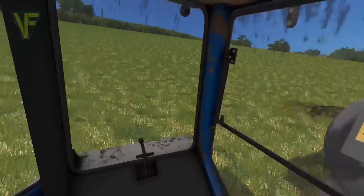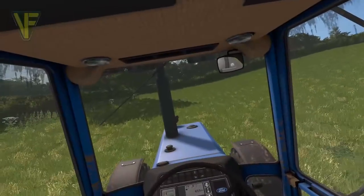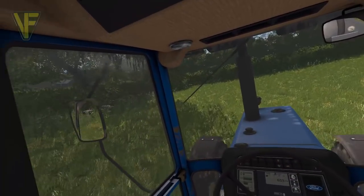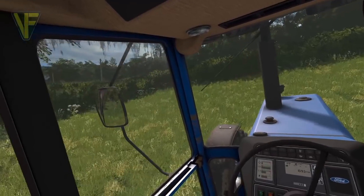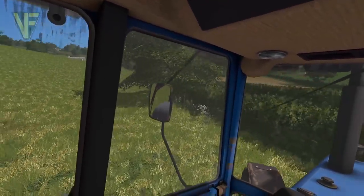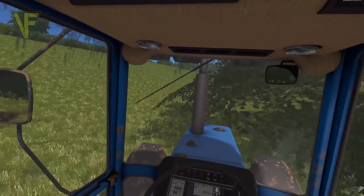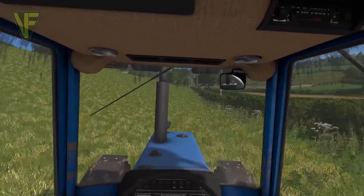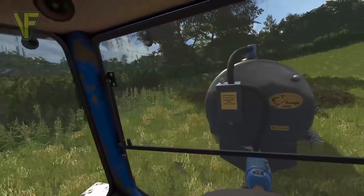I'm not too worried so long as we cover most of the field. Well, we gotta go fill up and do the next field anyway. So hopefully we have enough to get down this hedgerow. It's annoying that the fill gauge is actually bust on this trailer, so I can't gauge how much we got left.